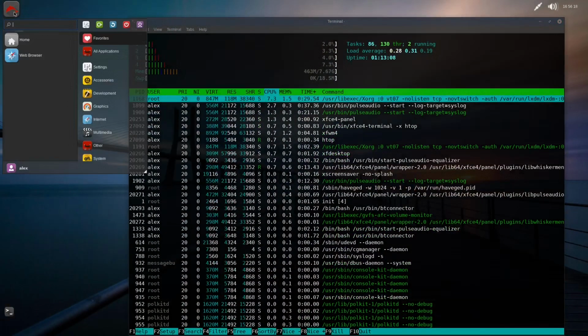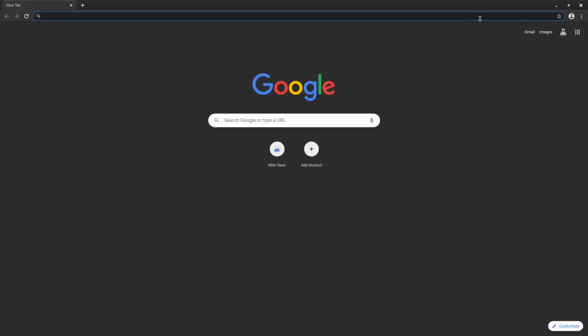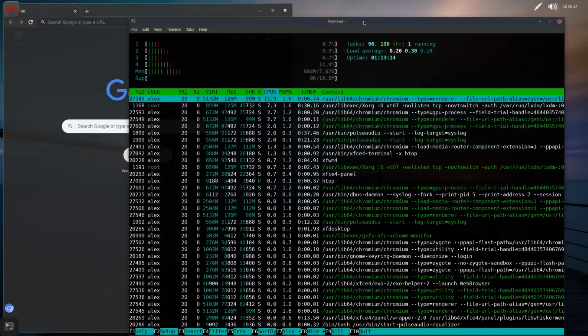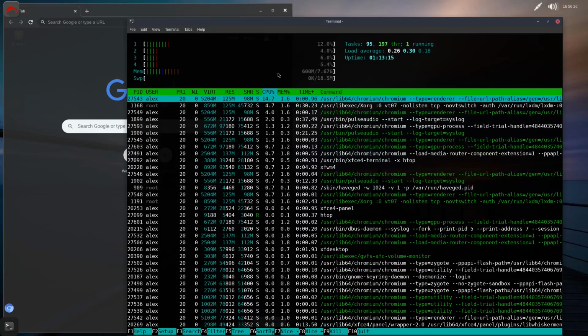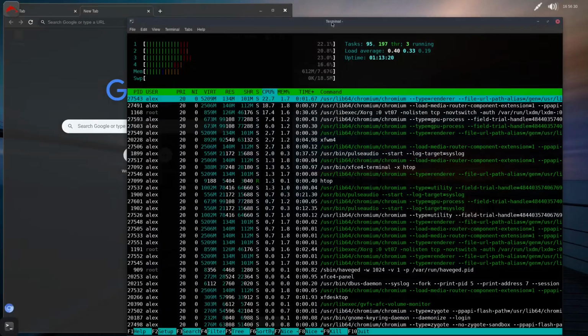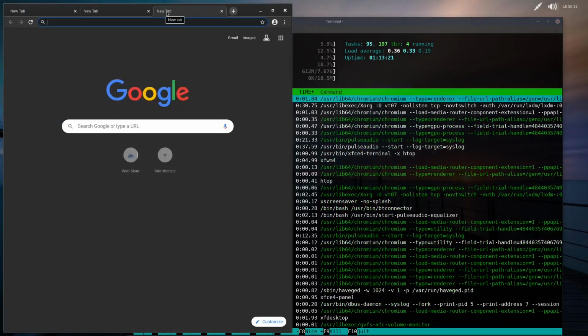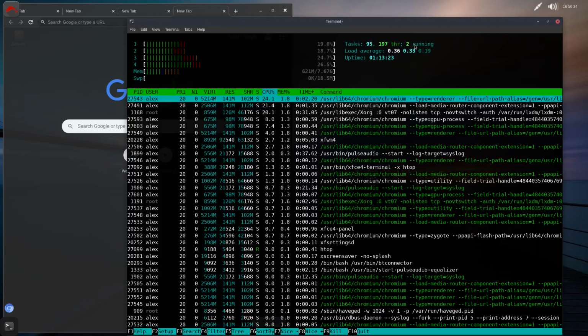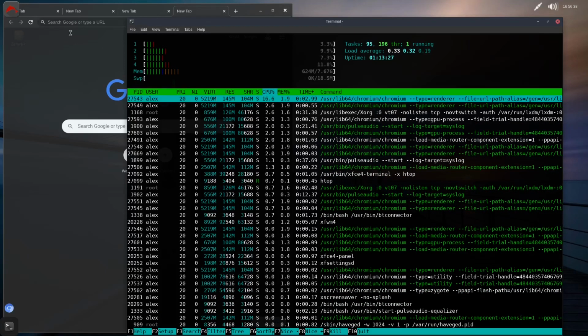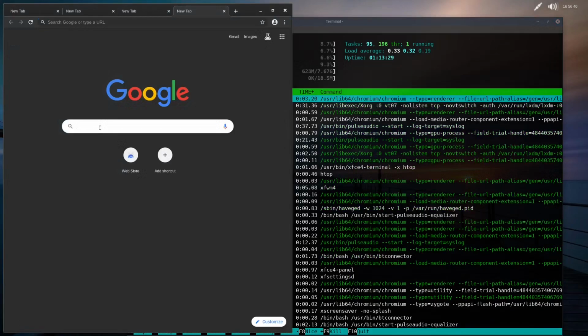There. Here, and let's go to web browser. Let's fire up the web browser. Make that small and see in HTOP. Now we're at 600 megs. We're still with one web browser, two tabs, three, four tabs open.